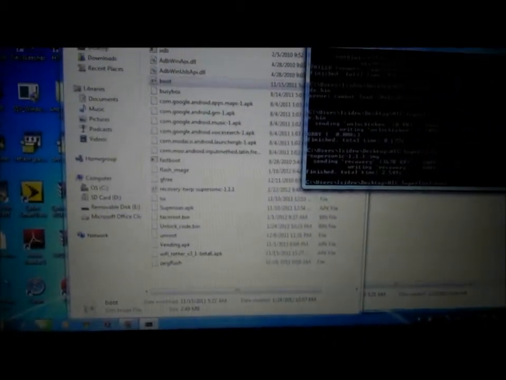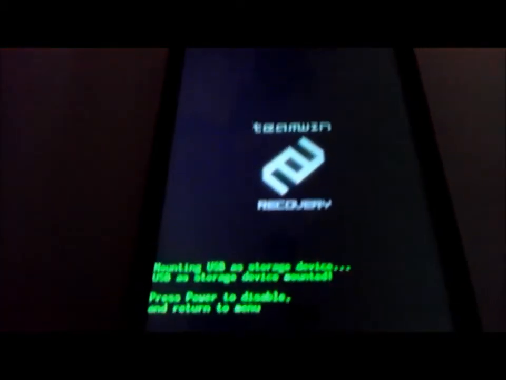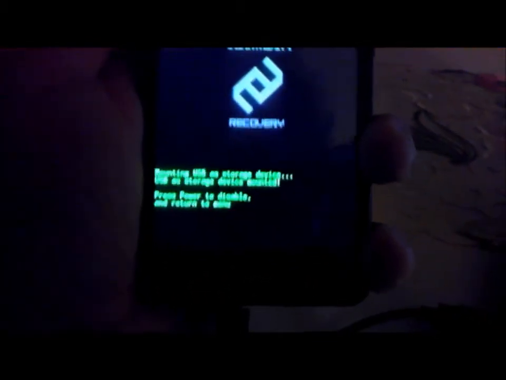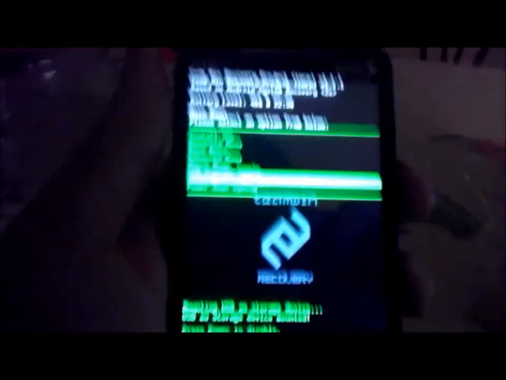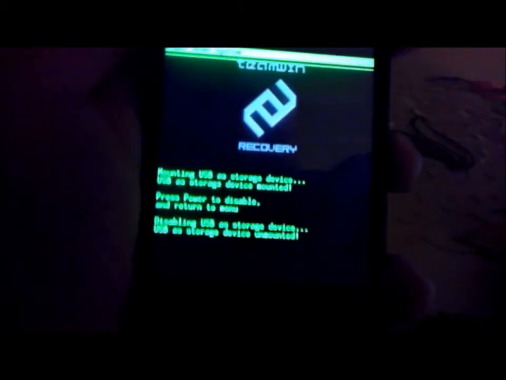Or from what I've been told, you can move the whole zip over here first, like we're doing now, and then once the whole zip file, which includes the kernel, is on your phone, you can toggle out of storage here by pressing the power to disable, and then powering the system down here.